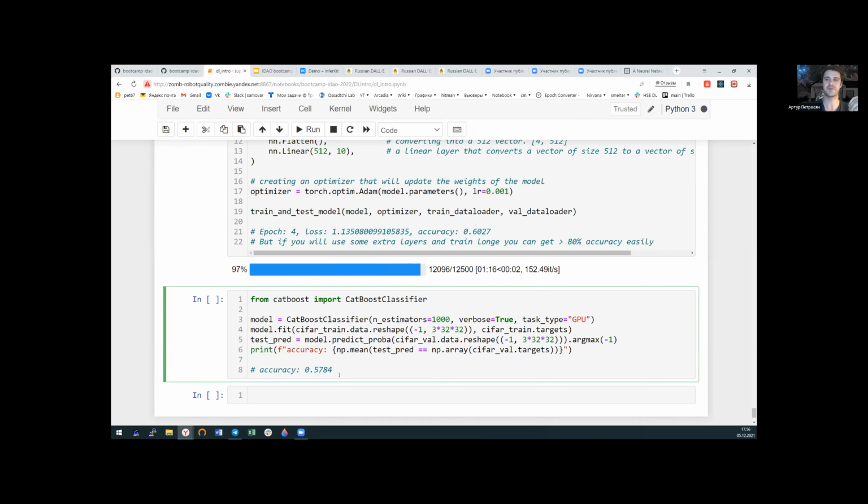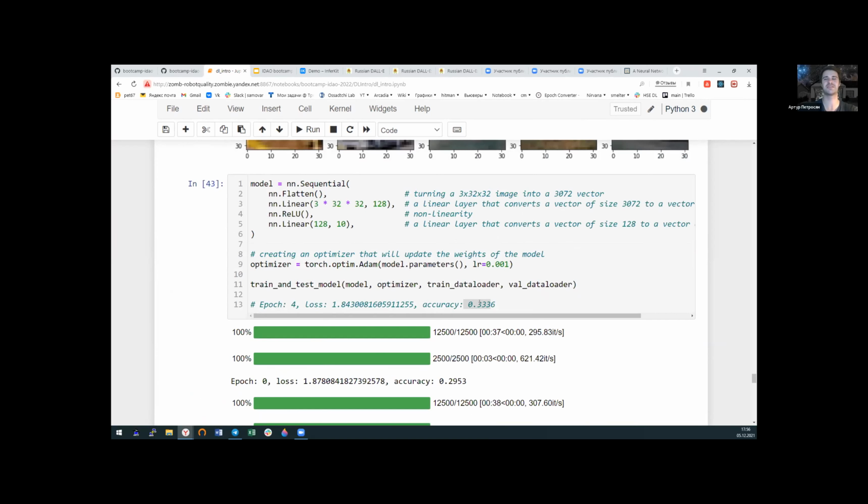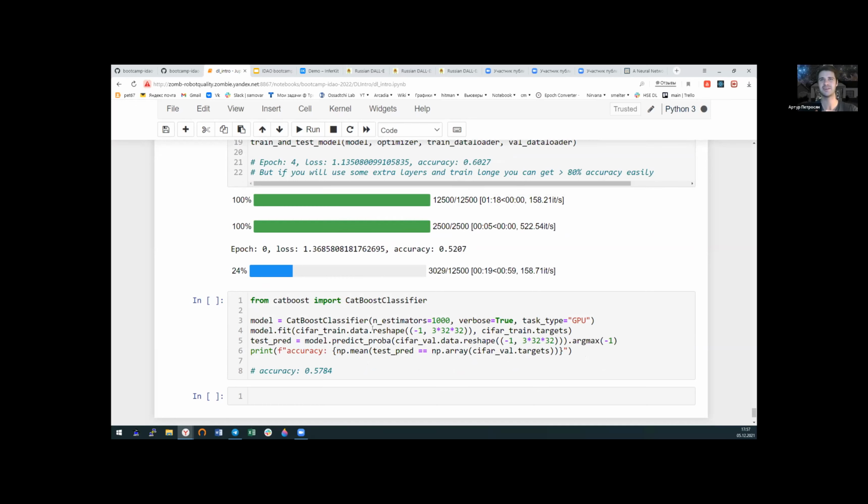The fully connected neural network is pretty simple, and for this version no regularization techniques are applied. In contrast, CatBoost initially has some regularization built in, so it can learn better than the super simple fully connected neural network.